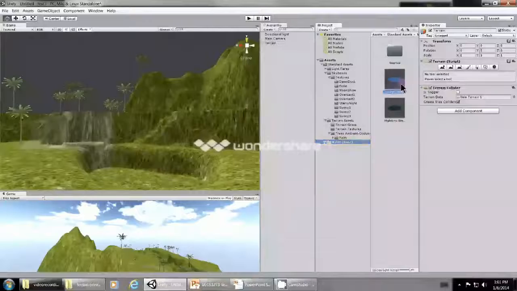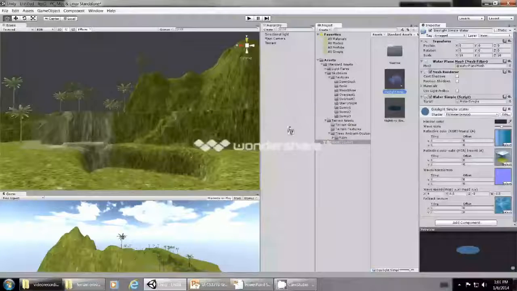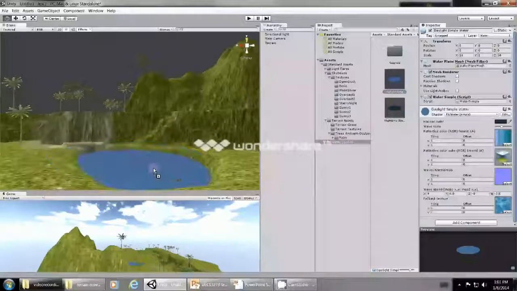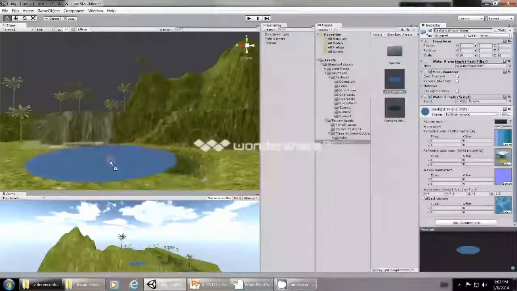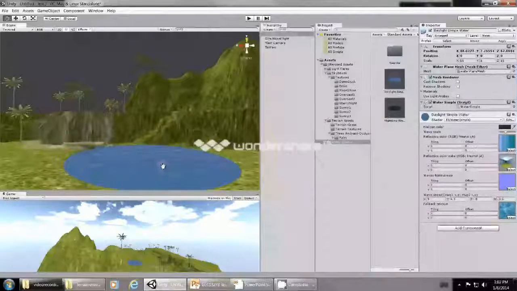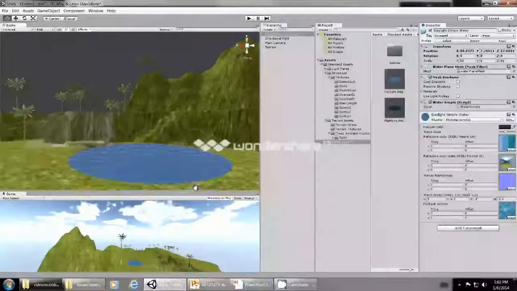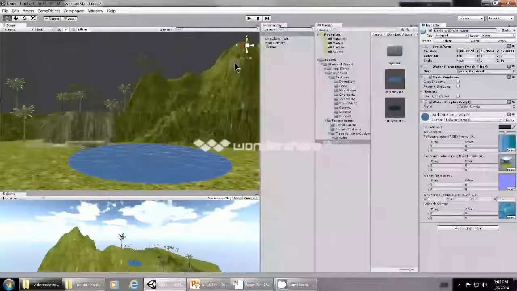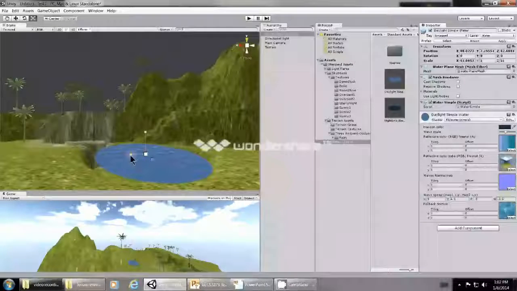I'm going to take Daylight Simple. I'm going to drag it over here and put it into the scene view. So now, you see, it goes nicely into here. There we go. Let's pan out a bit. Now it's laid on like a flat plane on top of the hole. I'm going to scale it so that it fits nicely into the hole. I'm going to scale it now. Okay, it's a bit there.